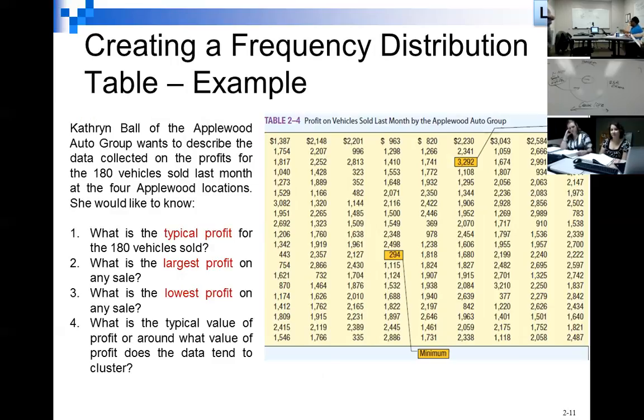The goal of every corporation is to maximize profits. Any class you take with me, you'll hear that. The goal of every corporation is to maximize profit. So if we are going to maximize profit, pricing becomes important. What vehicles do we want to sell? Because where are we earning the highest profit?